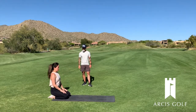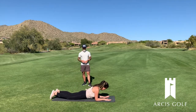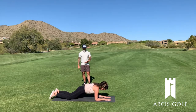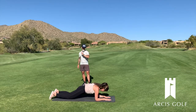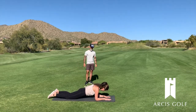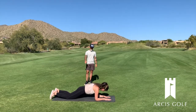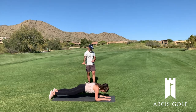We'll do that one more time. Let's take the same setup. So let's start with the knees down. Press the ground away. Find that good, strong, neutral position. Good. And then knees up. Now, if you lose it, just drop the knees back down. Okay? Good. So there you go. Okay, ready? Yep, here you go. If you need to stay there, you stay there. If you want to work a little harder, knees are off the ground. We're locked and loaded. Good.